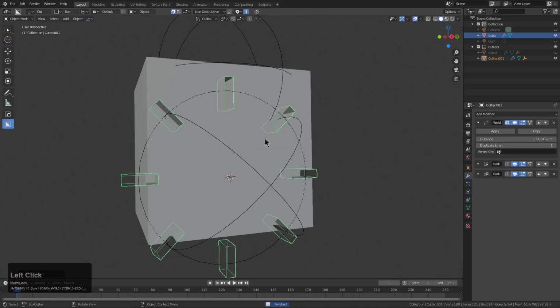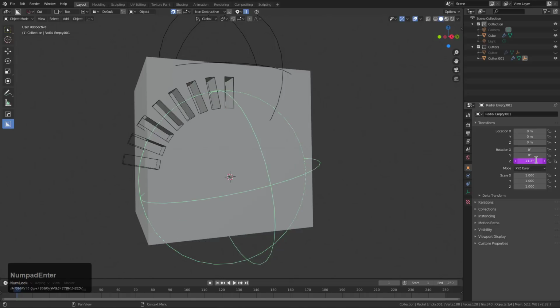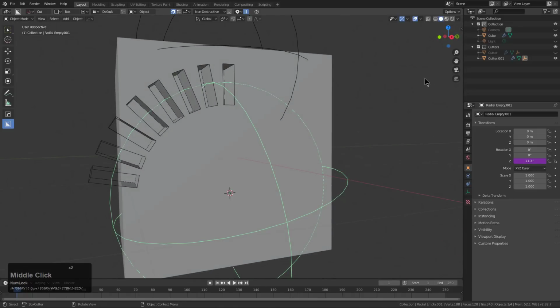So just know that now if you need to have a radial array that's actually 180 degrees instead of 90, you can do that. In fact, with this radial array, we can just select the empty and just go in here and adjust these numbers. That's a weird number. You know what? We'll just divide it by 2, and now it's 180. And then we go in and divide it by 2, and now it's less. So now you get the idea.